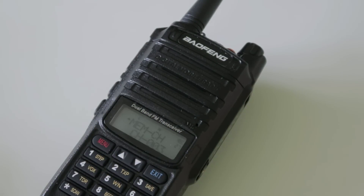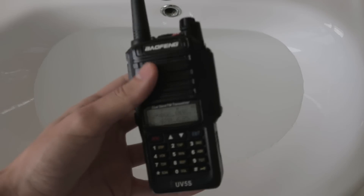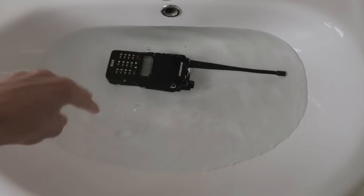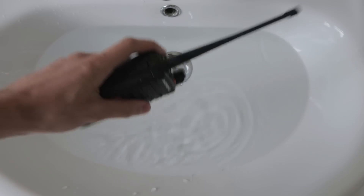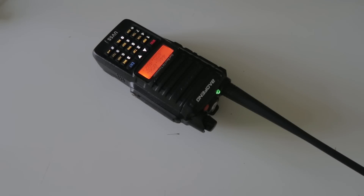Now let's see whether this radio actually is waterproof as it claims to be. The radio is on, the dust cover is on, so it should be fully waterproof in this state — and I'm going to put it in the sink and see what happens. Hello, test one two three. So it seems to be working still, but there does seem to be some water in the speaker — the received audio sounds a bit muffled. A few hours later, after leaving the radio to dry off, it's now working fully. It was working immediately after I took it out of the water, but the received audio was just a bit muffled due to water in the speaker.